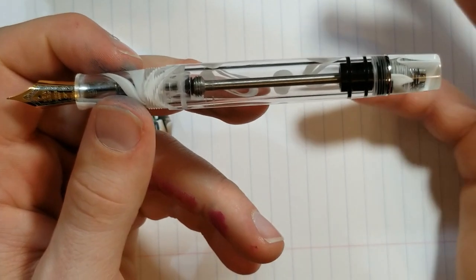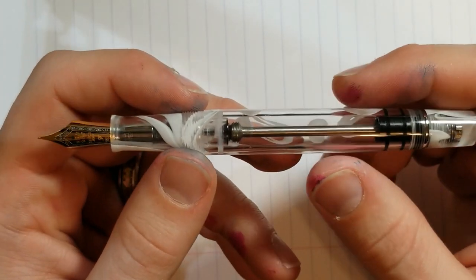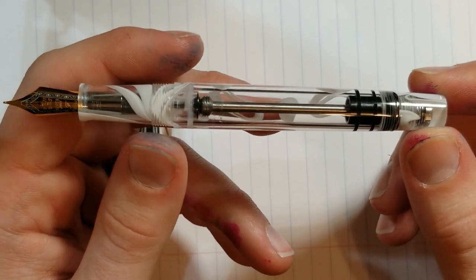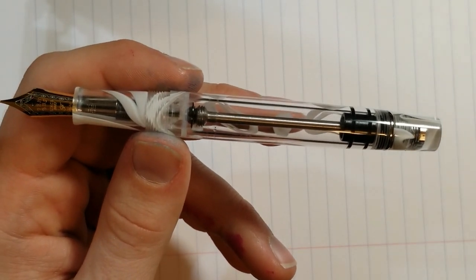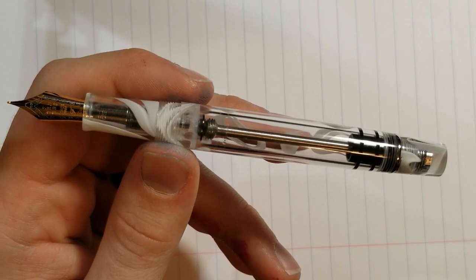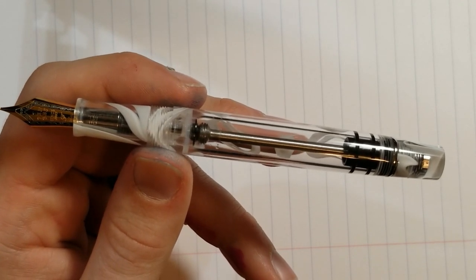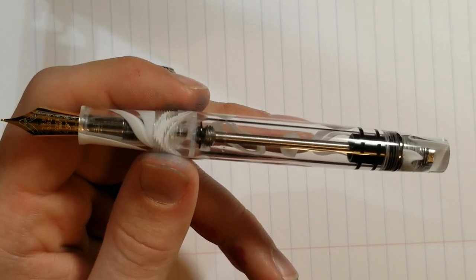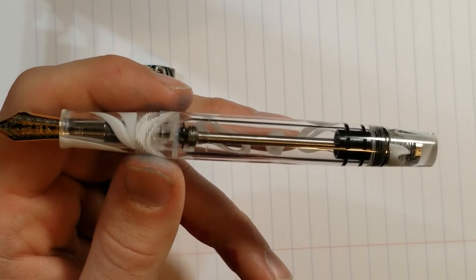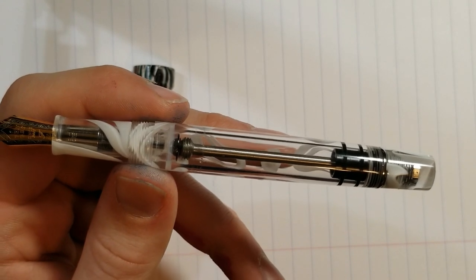Here's the filling mechanism, which is primarily what a lot of people get this pen for. This is the bulk filler — not to be mistaken with the Conid bulk filler — and it's a really interesting design. Similar to the 456, you could argue it's a slightly gimmicky filling system, but I think it's really neat. That's one of the things I love about PenBBS: they're innovative in their designs and literally have something for everyone — whether you're into acrylics, unique filling mechanisms, or different pen designs like the 471 or 380.